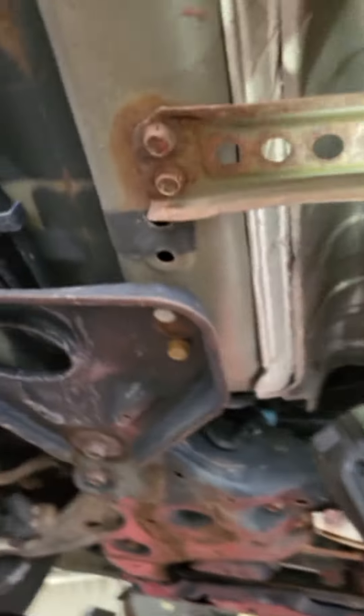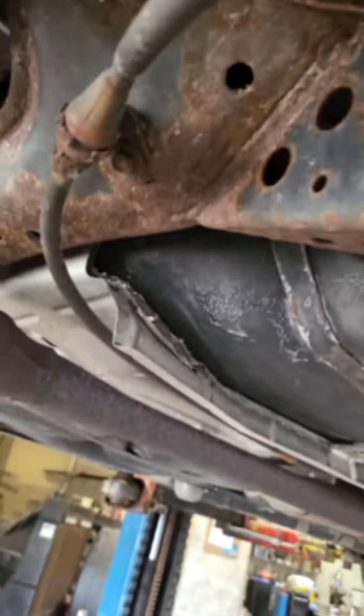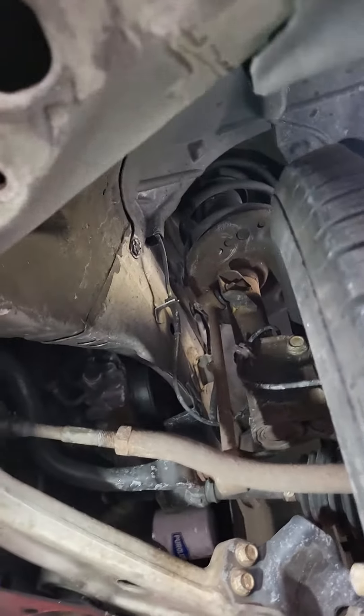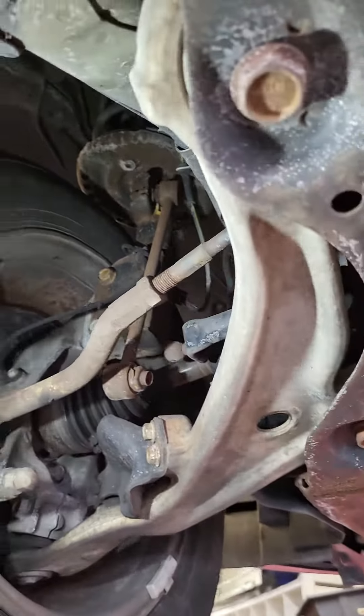This was actually a pretty clean estimate of repair. Rumor has it, it was $1,200 for an axle and two sway bar links at Pep Boys. I will tell you this — it is way less than $1,200 for a driver's side axle shaft and two front sway bar links. Sway bar links are probably two to three hundred dollars now with prices up, and an axle shaft parts and labor is probably four or five hundred dollars — not $1,300.